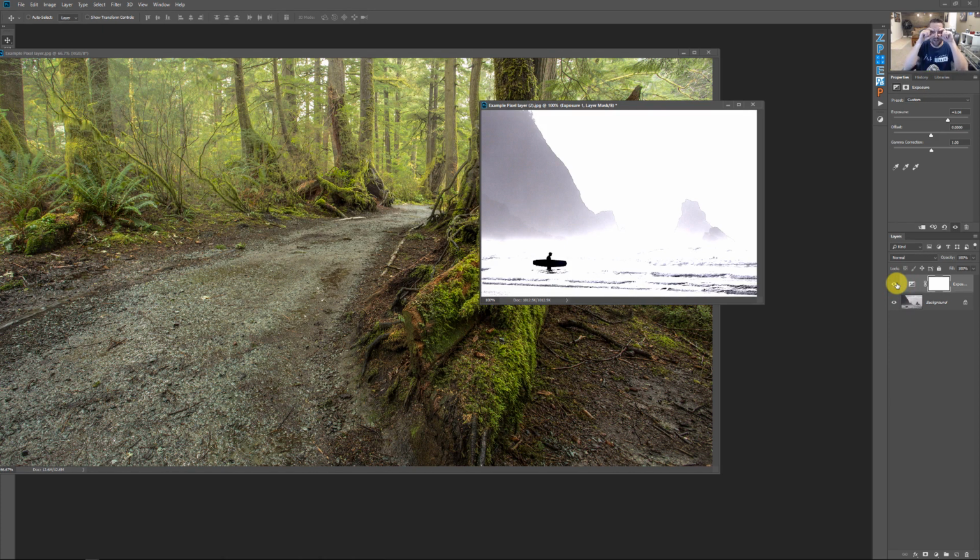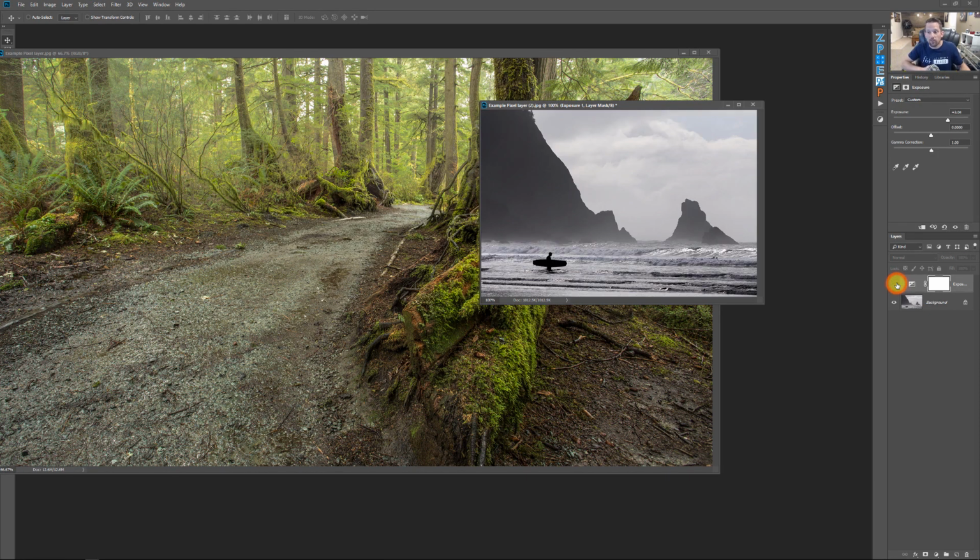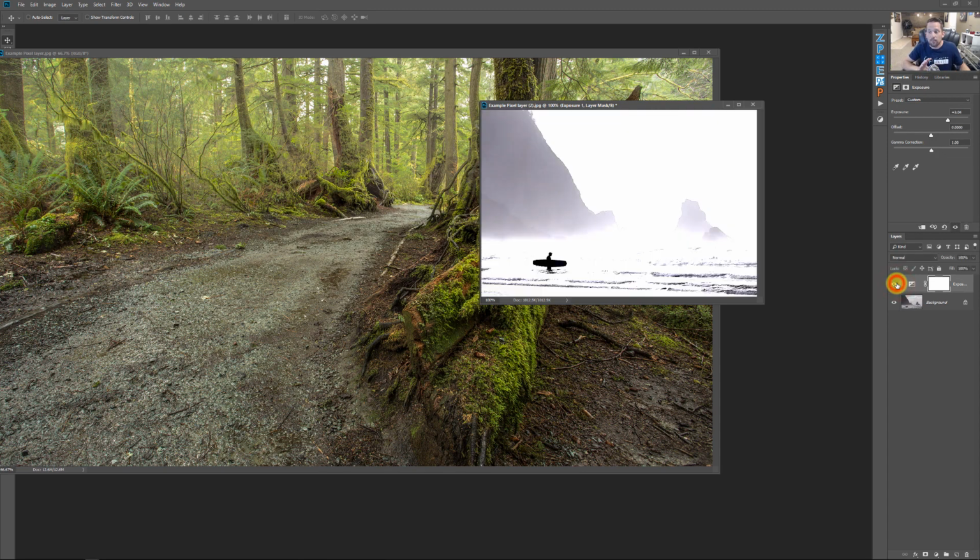If I were to put a pair of sunglasses on my eyes, my vision doesn't actually change, but the way I see the world changes. The same thing happens with an adjustment layer. The image itself doesn't actually change, but the way you see that layer changes, or all the work underneath changes. When we take off those sunglasses or turn off the preview of that exposure, it doesn't happen anymore.